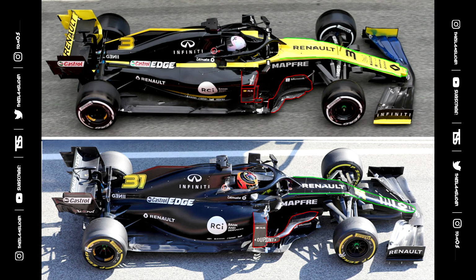You can see on last year's car above, where it has the Microsoft logo, that it has a normal design, a very curvy one, that is connected to the floor. That is very common on F1 teams nowadays. Now, if we take a closer look at this year's car, it happens the same, but it has some kind of a wing that is connected to the barge boards. And here is where the complex parts come, and this may be a reason why the barge board looks so much simpler, because it allows it to connect to that little part that is new to the car.